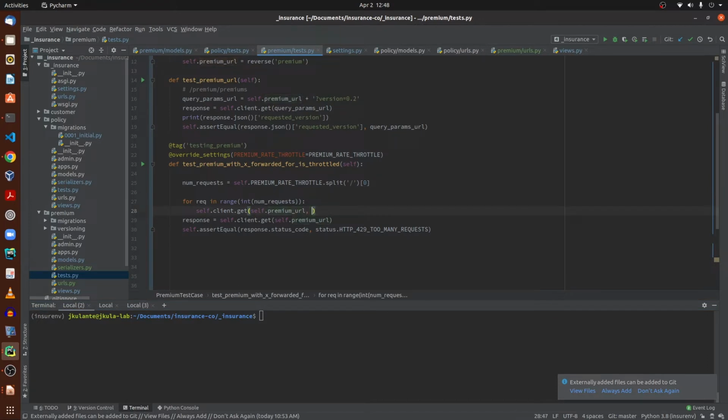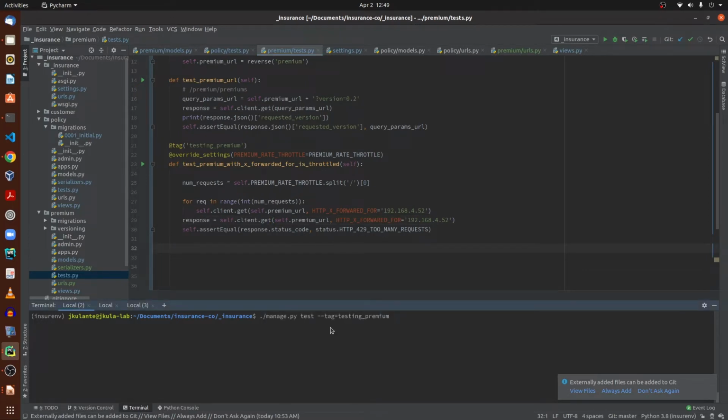We can pass the HTTP X forwarded for, and let's pass a static IP, 192.168.452, something like this. So we pass the X forwarded for. We can copy that and pass that also on the last request.